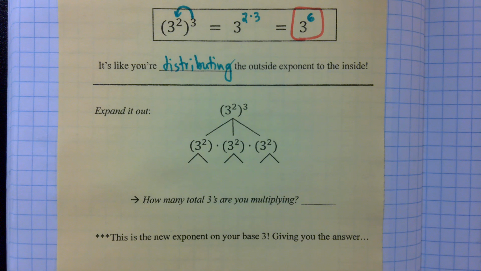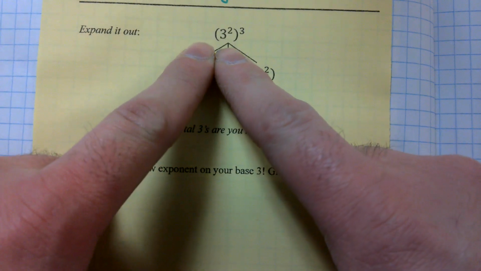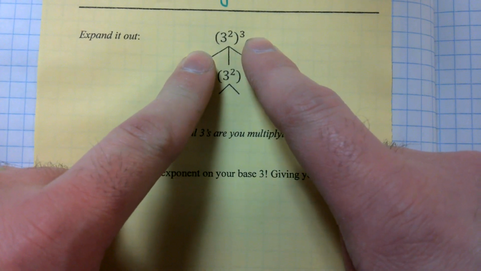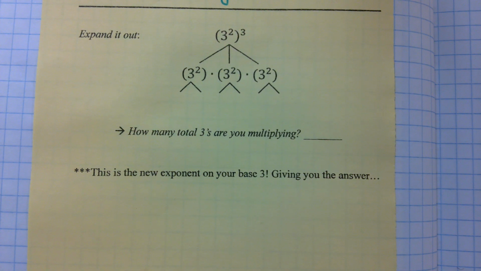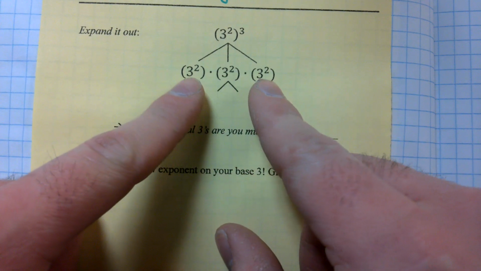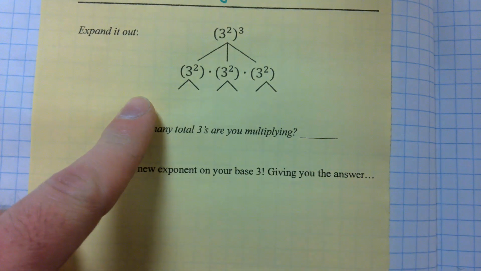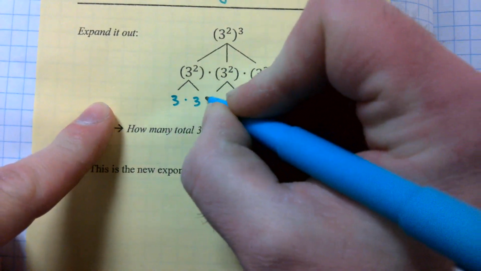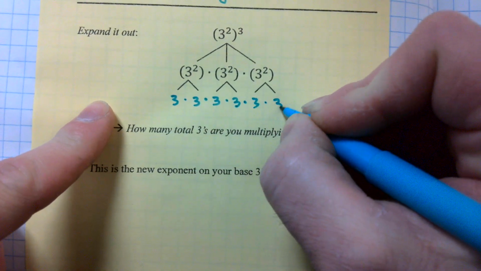So like I've been saying, when in doubt, expand it out. If we want to understand why one of these rules works, we can just expand out the problem and see exactly why we can take this shortcut. So if I have 3 squared to the power of 3, right? That means I'm going to take whatever's inside my parenthesis and write it out how many times? 3 times. Right? So 3 squared times 3 squared times 3 squared. Everybody see that? Yeah? Well, now I'm going to expand each of these. How can I expand out 3 squared? 3 times 3 times, again, 3 times 3 times, again, 3 times 3.